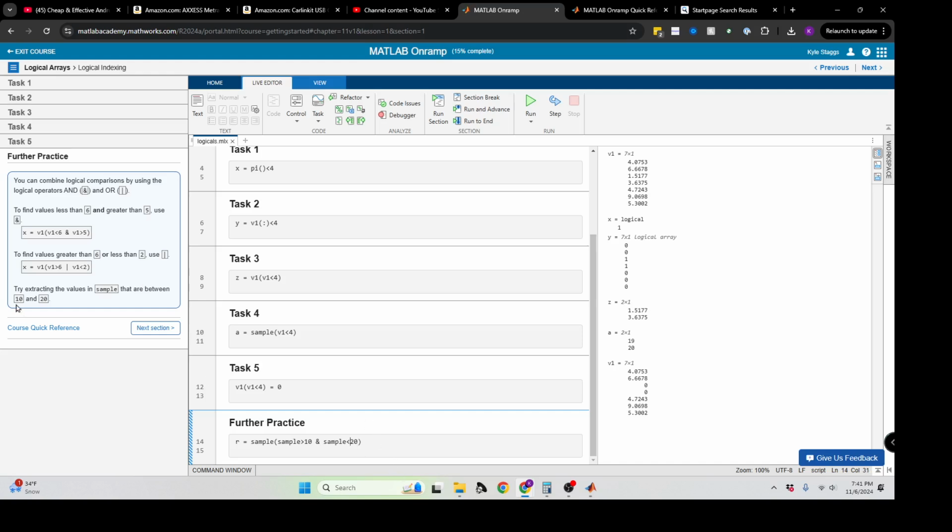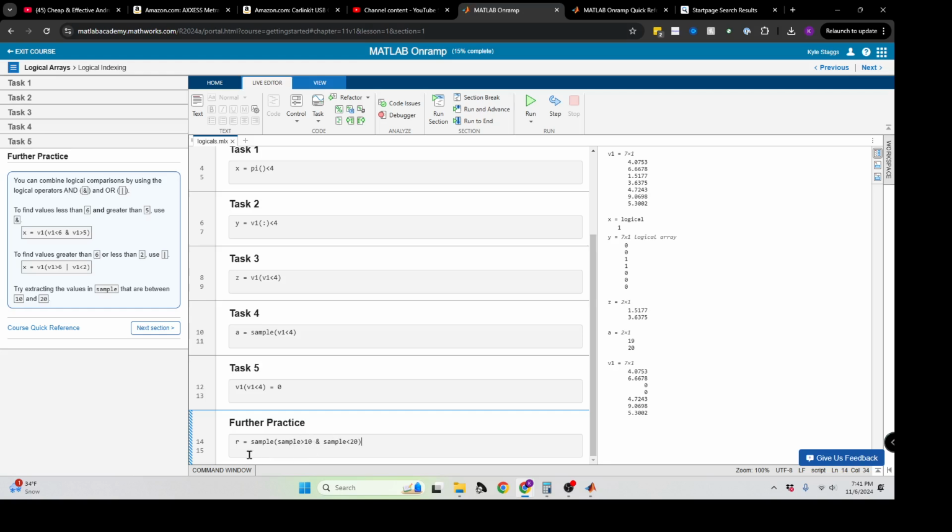Between 10 and 20 is very, very specific language. We're not saying less than or equal to, greater than or equal to, because they want to exclude the actual values of 10 and 20. They only want to know the values between 10 and 20, meaning values from 11 to 19.